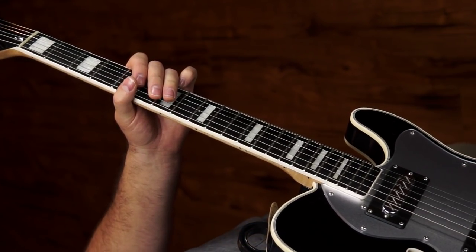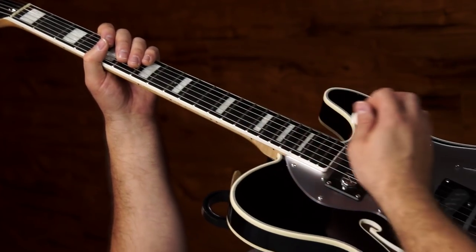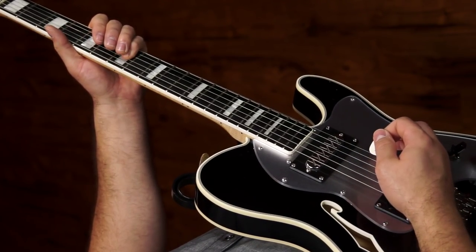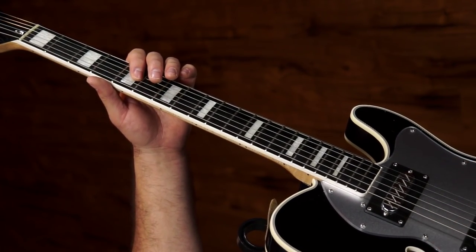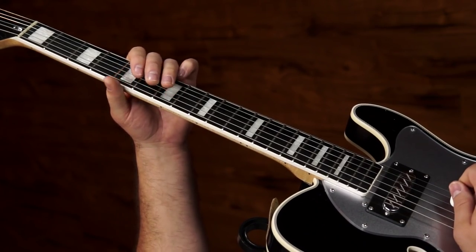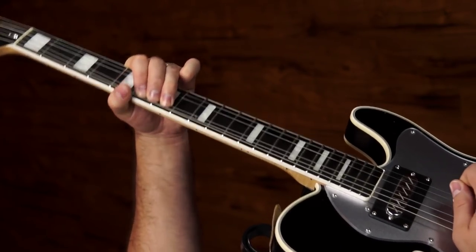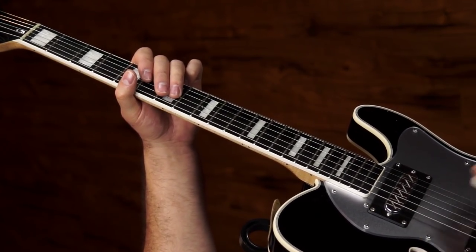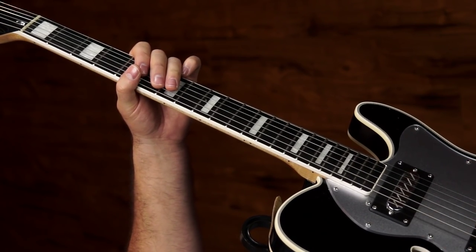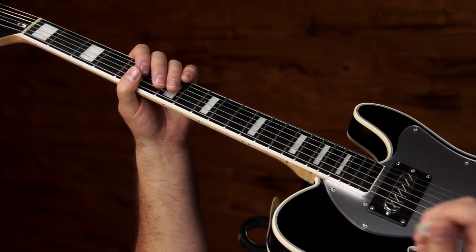You might be wondering how do you get that punchy sound for the other notes. That's where the fat side of your picking hand comes in — you kind of rest it a little past the bridge, close to the bridge, clamp it down, and that allows the note to ring out but not be too ringy. Also, some of that comes from how fast you lift off the strings. If you really hammer that note hard with vibrato and let it ring out, it creates a nice little contrast. You're going to do that four times for the four bars of the one chord.